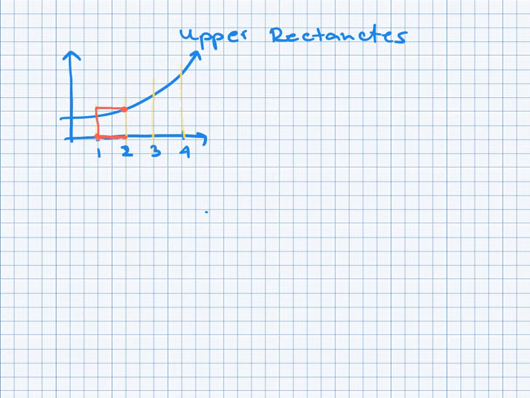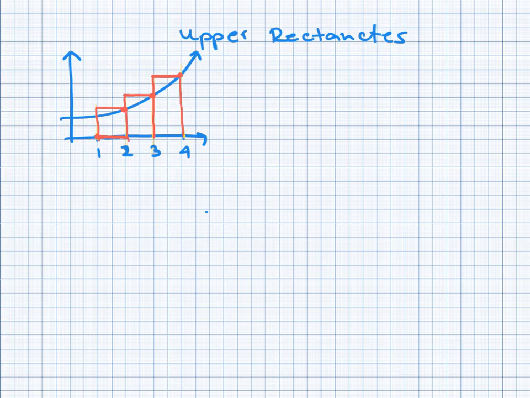The same is happening with 2 and 3. Between 2 and 3, you're looking for which value is the maximum, and it is the one at 3. So it is this one here. And again, we're going to create another rectangle. The same happens with 4. This one is higher, or maximum. So we're going to have another rectangle.